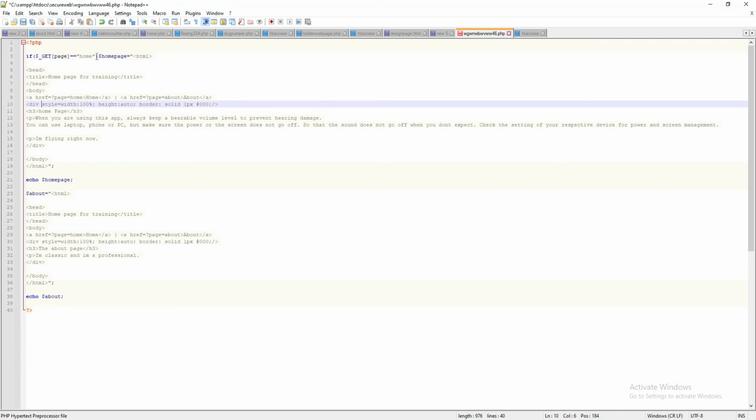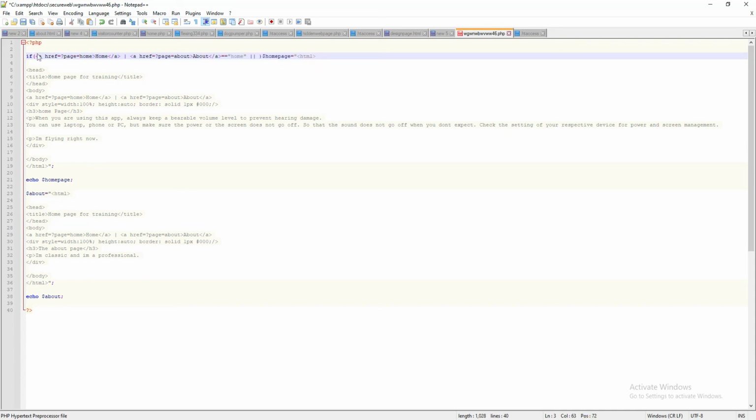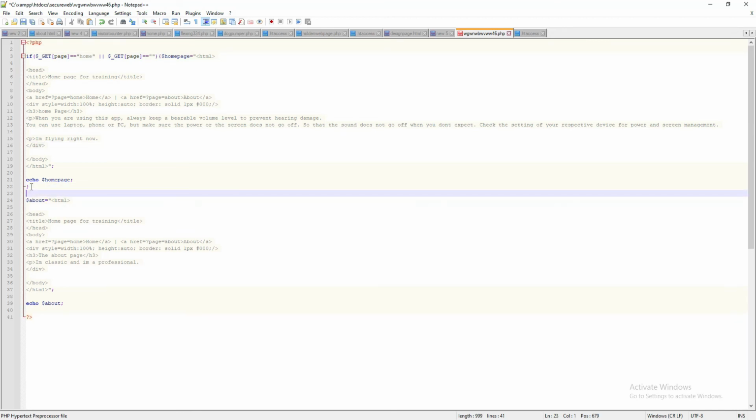Or if it's equal to empty, you come here too. Then put them in brace brackets. Okay, good, we're done with that.